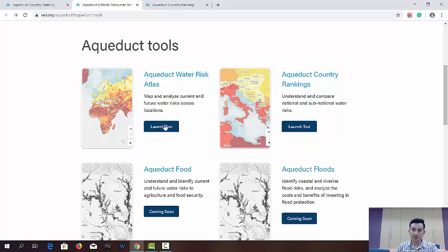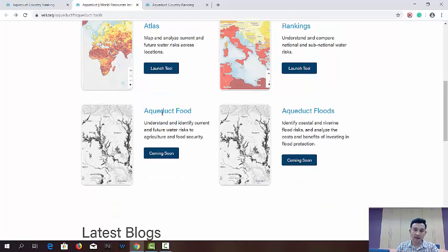So you see this, two of these is with the colors, is the Aqueduct country ranking and Aqueduct water risk atlas, and the lower 2 is Aqueduct food and Aqueduct floods. These 2 are coming soon, and the meaning is that they are under the development and not available right now.